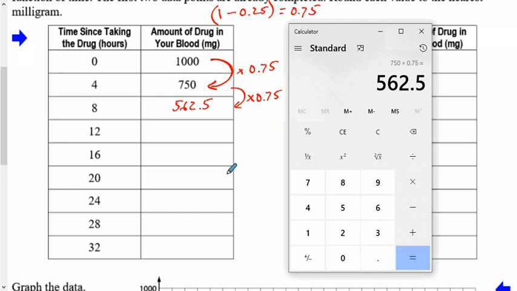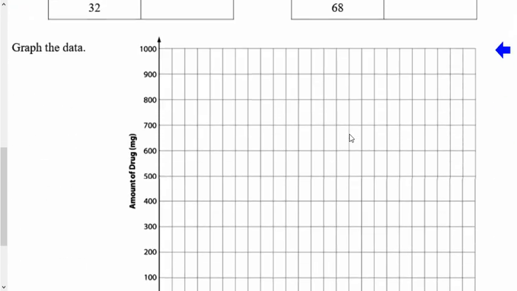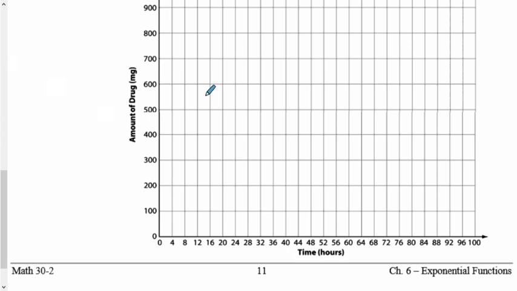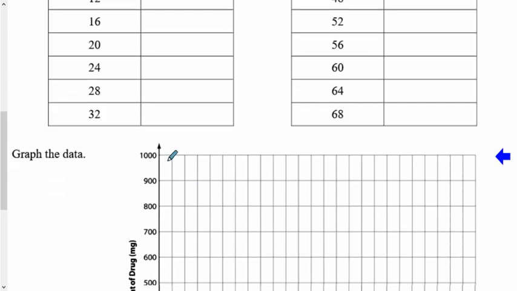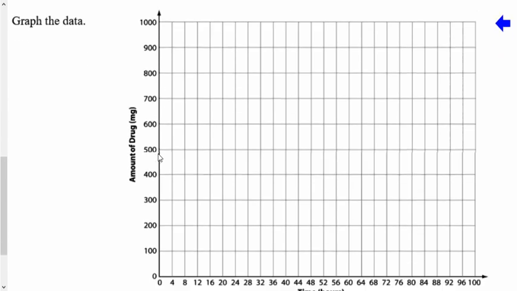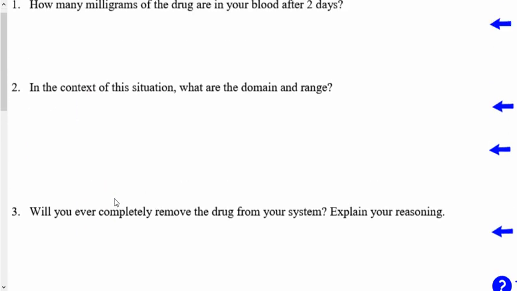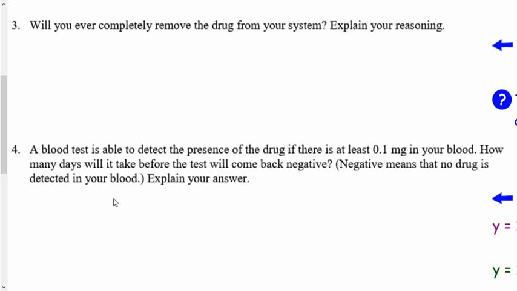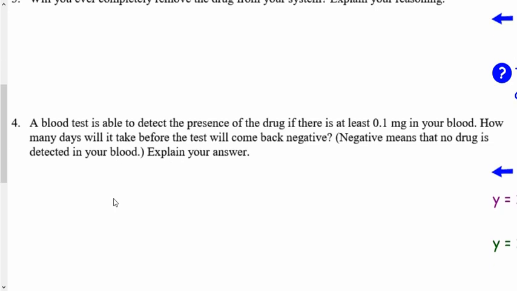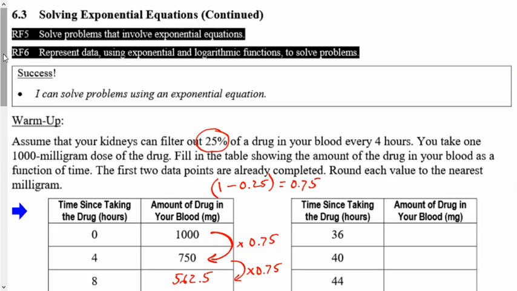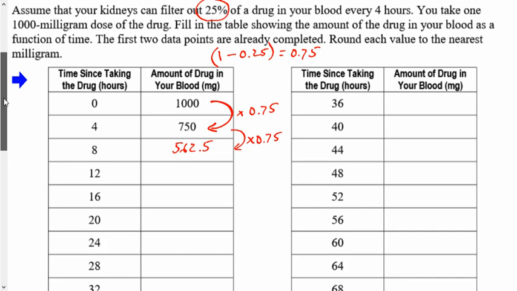It will be important for you to get these values because we need to plot them in this graph and then look at the pattern that happens. Once you finish the table, you will plot the points on the graph. Once you've plotted the points, I'd like you to go to the next page, where there are 4 questions that I'd like you to work through. Then you can restart the video once you've finished all of those questions. Pause the video now, please.